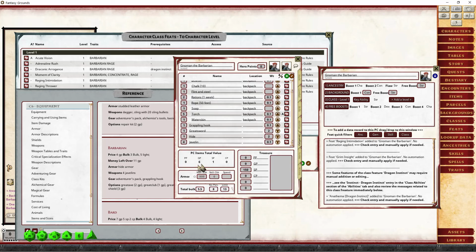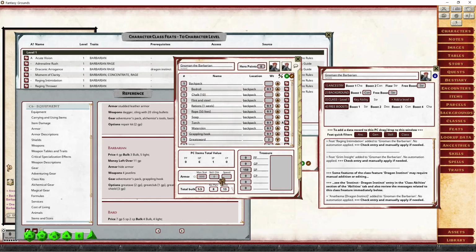We can check through. We spent 6 gold and 1 silver in buying all of that equipment. So we've still got some money left. The treasure is not reduced based off those purchases. Maybe in a future release it will be. So we just need to work out that we've got 61 less silver pieces there. It's worked out our total bulk. If we're worried, later when we get loads of coins and we play a game where you don't worry about coin bulk, you can come in here and just check that box there to not have coin bulk. But pretty much, this character is ready to go.